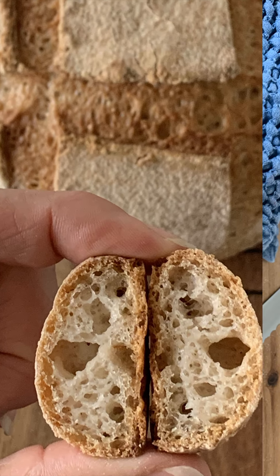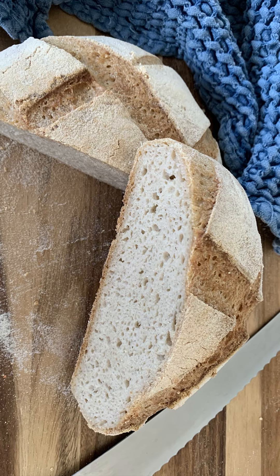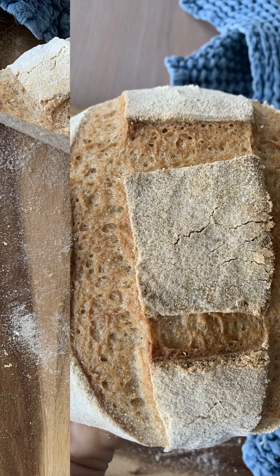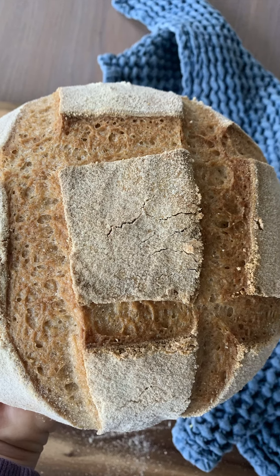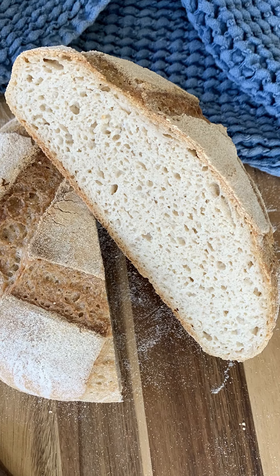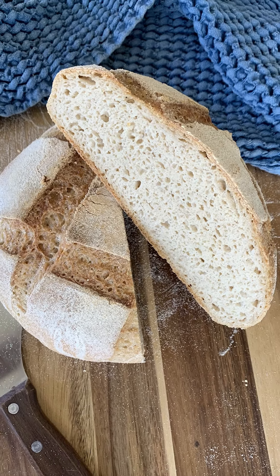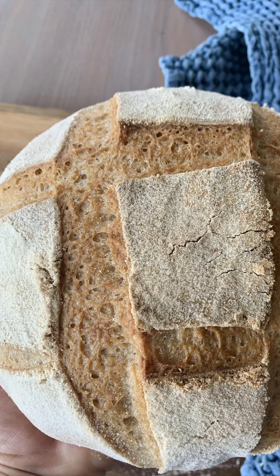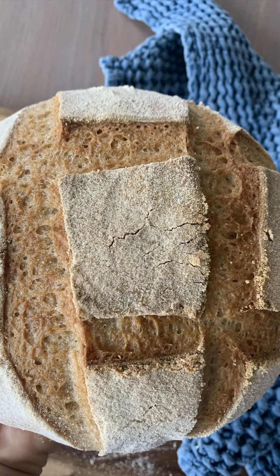About the rise — it could definitely be improved on my loaf. So if this happens to you, please don't worry. It was still quite a good rise, but I've had better, and you'll have that especially with gluten-free sourdough. You may think you've got everything perfect, and then one factor changes and the rise goes flat. If you're at a lower elevation than I am, you'll also need to decrease your hydration slightly, most likely. So just give it a try and see how you like it.